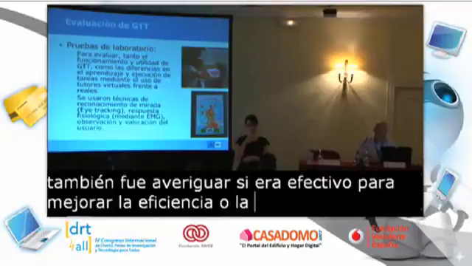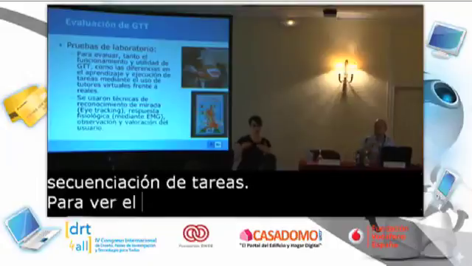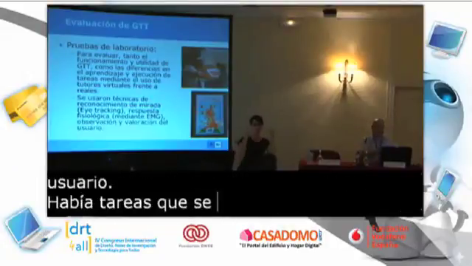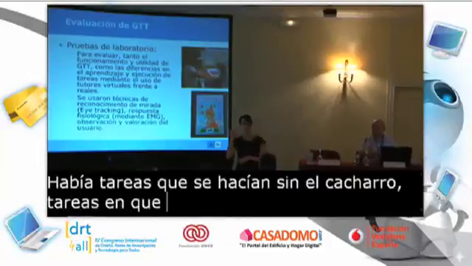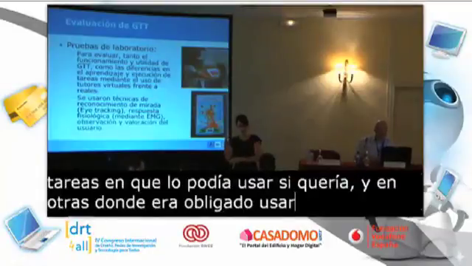So we introduced some techniques here, for example, physiological response, or face recognition to see whether they were stressed or not, or in particular tasks where they were having difficulty, or whether they're using the GTT or not, or tasks in which it was compulsory to use the GTT in order to conduct a different task.